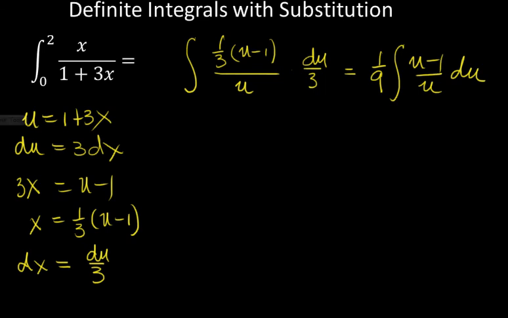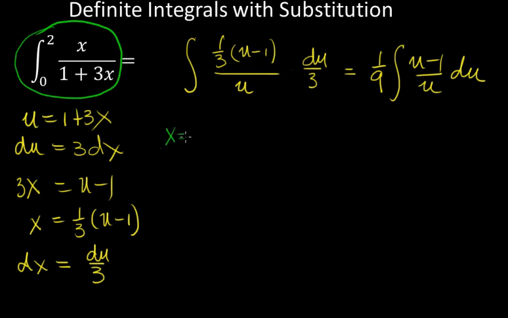Okay, now the important thing to see here, we know how to integrate that, is to see what we do with the limits of integration. As you know, we're not looking for an antiderivative here. We're looking for a number, which is the signed area under the graph from x equals 0 to x equals 2. So we need an antiderivative. Well, we're getting the antiderivative, but I don't need to go back to x in this case. I can change my x limits to u limits.